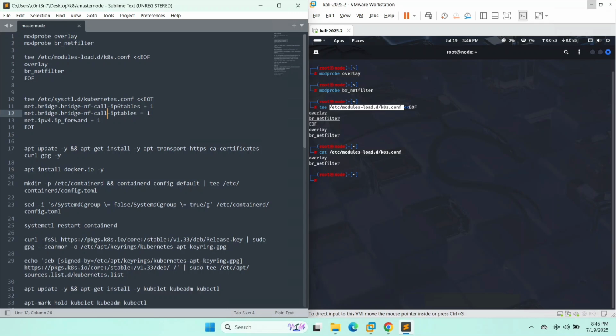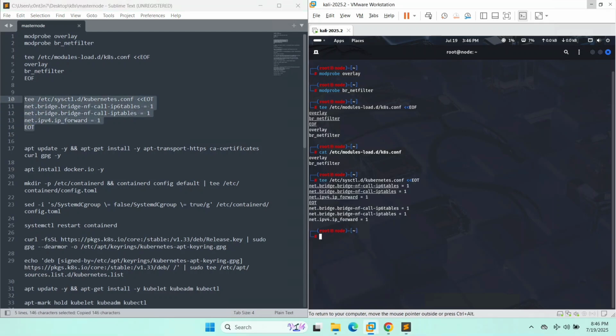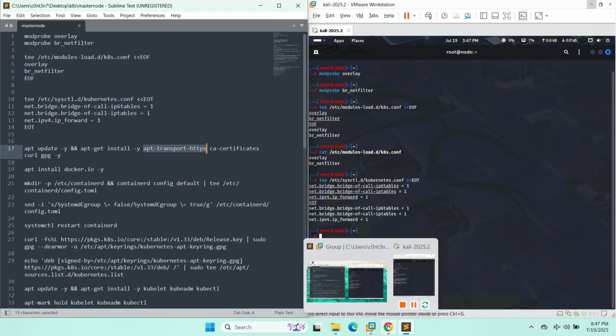Next we will be enabling IPv6 and IPv4 packet forwarding. Then we will be updating the apt package repository, and then installing these packages: apt-transport-https and ca-certificates.